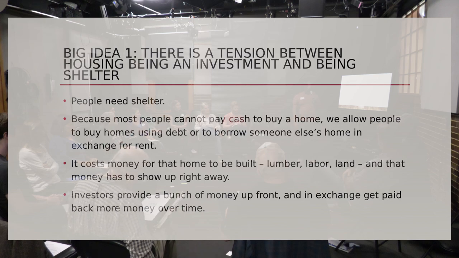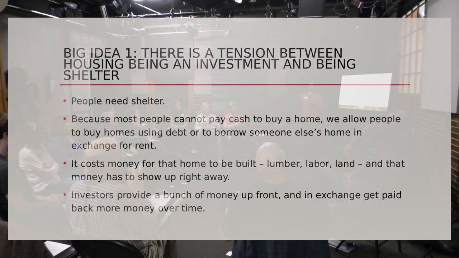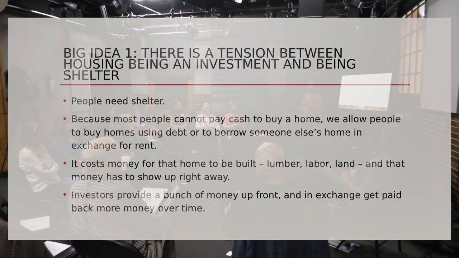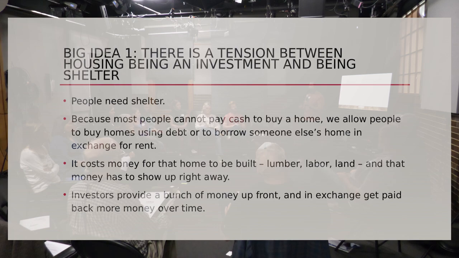Big idea number one: there is a tension between housing being an investment and housing being a shelter. People do need shelter, and I found the introduction of the book especially powerful talking about the ways in which people who have suboptimal housing choices might be trapped in a bad housing situation, even if it might look like they're in a really good one. The examples of people living in their parents' basement because they can't afford a place in the community, or someone who might be a victim of domestic abuse but can't afford to leave their home — those examples were really powerful.